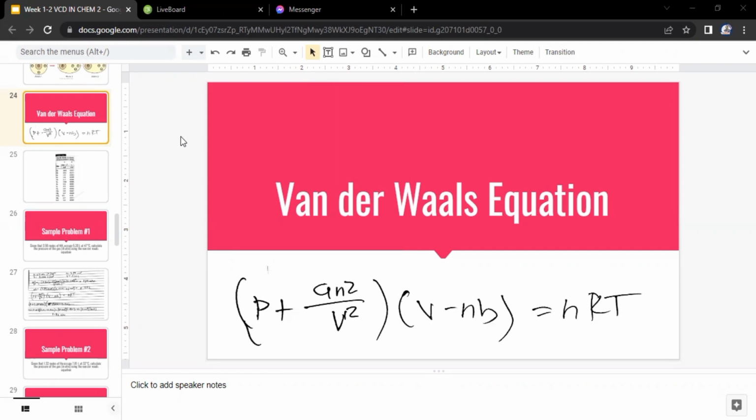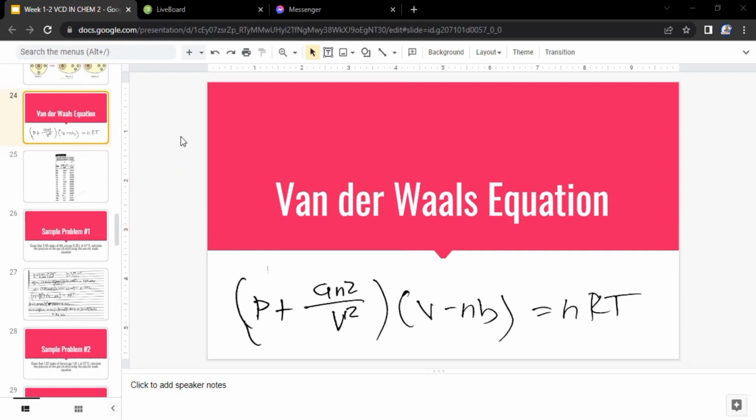The van der Waals equation is an equation of state which extends the ideal gas law to include the effects of interaction between molecules of a gas, as well as accounting for the finite size of the molecules. This equation relates pressure, volume, temperature, and amount of real gases. Take note of the real gases.